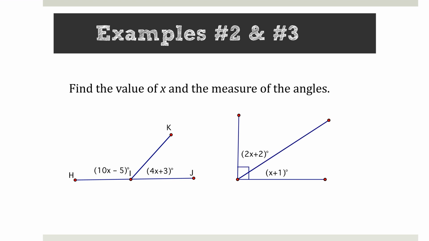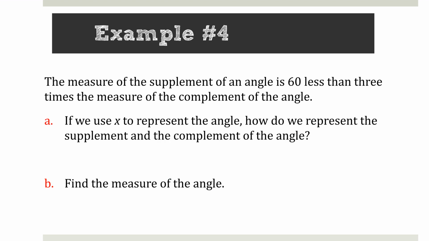In this problem, what kind of angles are those? Complementary, is that what you said? Complementary. They're adjacent. What would I do with those two angle measures? 2x plus 2 and x plus 1. Beautiful. Add them together, equal 90. Okay, we're going to start with this tomorrow, so you'll see at least one of these on the homework tonight. It might give you a little bit of difficulty, but you should be able to do it based on the discussion I had with Tommy.